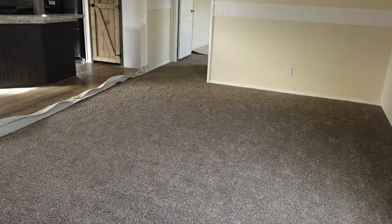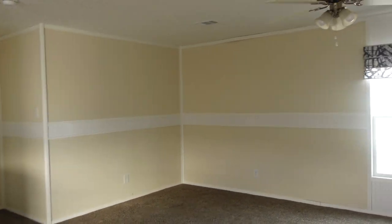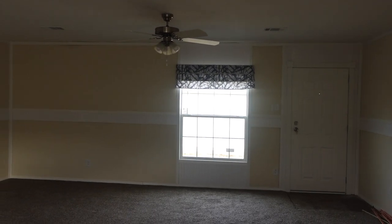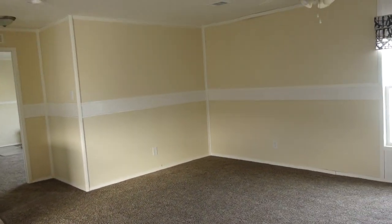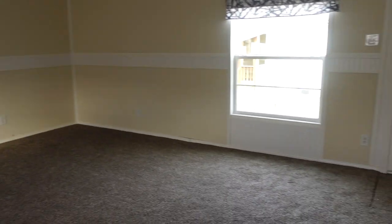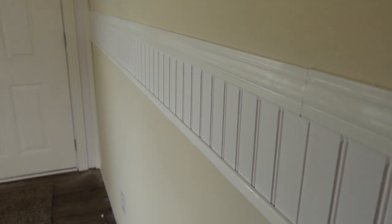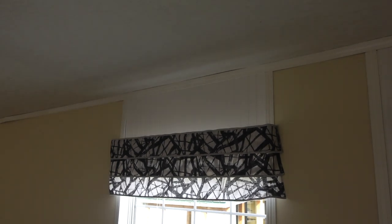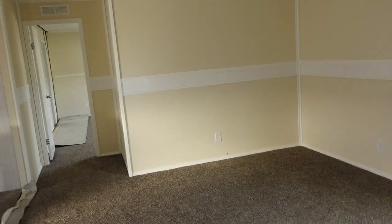We'll go ahead and shut the door so you can see. I'm going to walk into the dining room, and let's just see the living room. This is a nice-sized living room with a huge window. You've got a ceiling fan in here. This is finished drywall, really nice — it doesn't have the seams. I love how they mixed this panel here with the drywall, and it carries throughout — above and below the window and trimming all the way around. It almost gives it kind of a shiplap-like look.